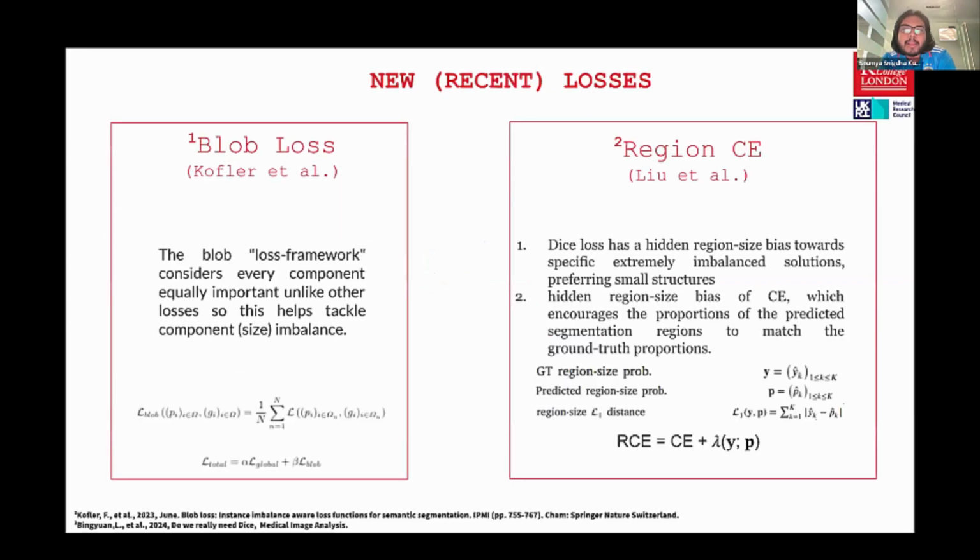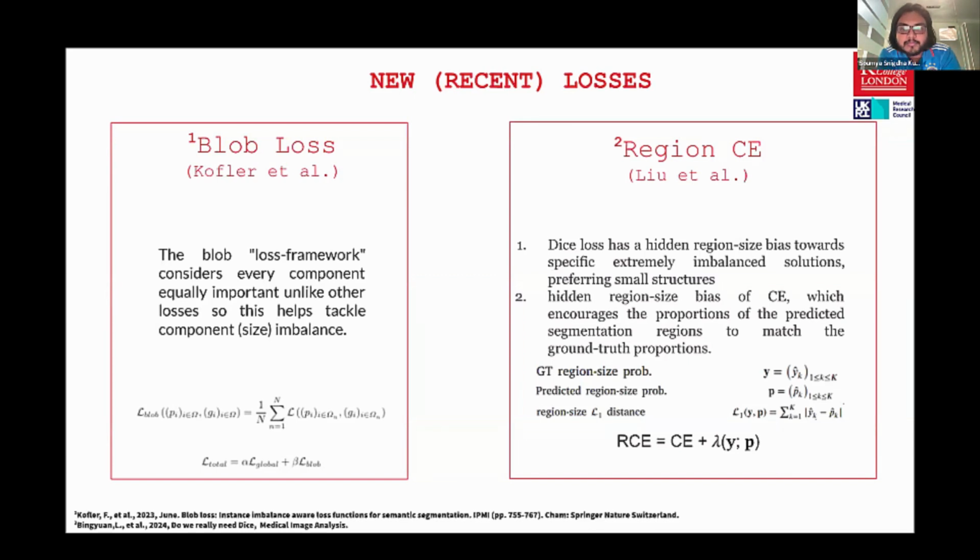But of late, there were two papers which came out. On the left is one of my supervisor's previous papers, and we wanted to think about, if you're optimizing for normal Dice using Dice, why can't we optimize for instance Dice? So this is an instance form of Dice through an instance type of loss. And that's where this whole blob loss framework comes in, where you're trying to average the loss, or take the mean of the losses, across the ground truth of each component. That's really the notion here, that we're averaging through instances, and whatever merits we're seeing in matching the Dice is now faced by the loss as well.